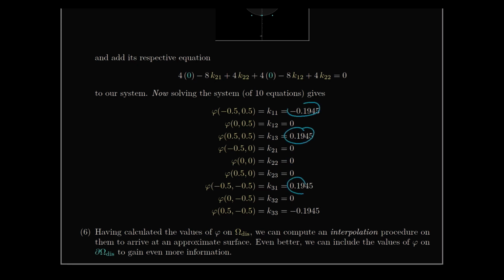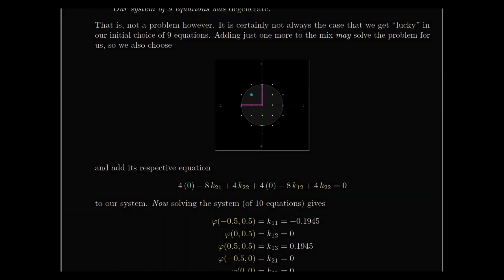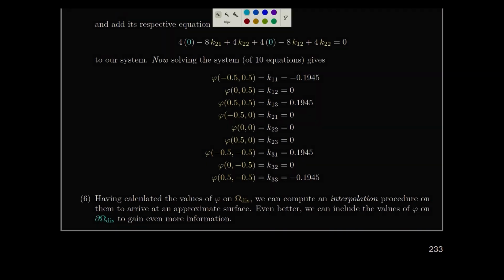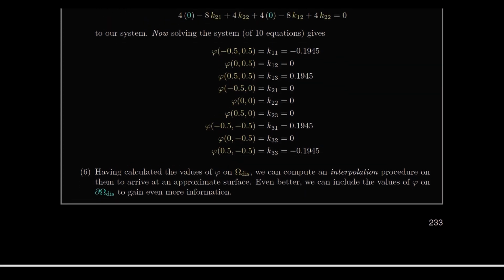You only have 4 non-zero terms, and those 4 non-zero terms correspond to, I believe, 1, 2, 3, those 4 points in this problem. And so this has given me a value of phi at each of those 9 points, including those 4 corner shapes where they are non-zero. What we can do in step 6 is we can use an interpolation.